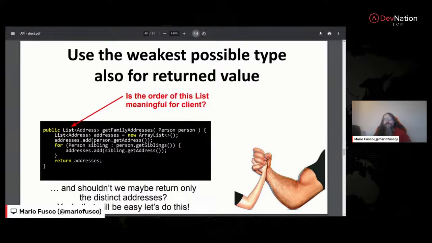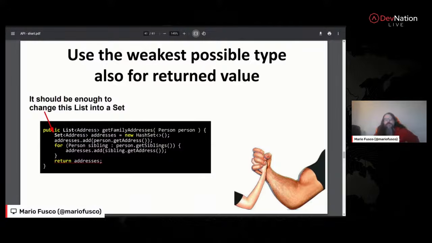And moreover, thinking twice, you would like to not have duplicates in this list. If two persons in your family live at the same address, which is of course very likely, you wouldn't like to have that same address multiple times in your list. So what do you do? The fix is obvious. You transform the list into a set, and you are done.